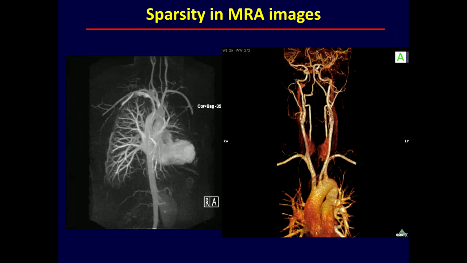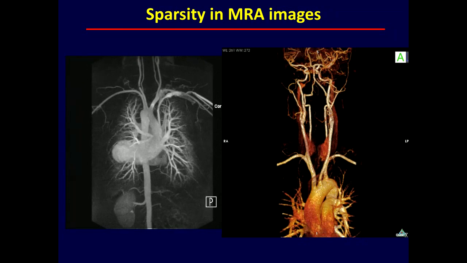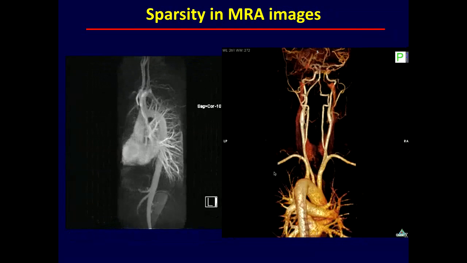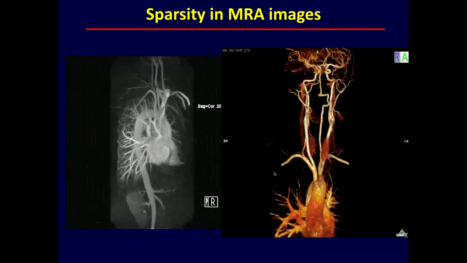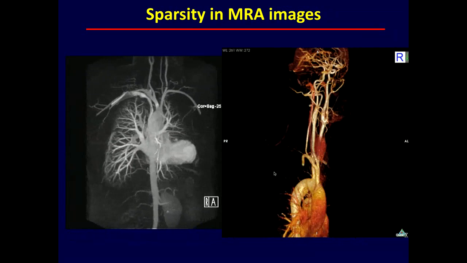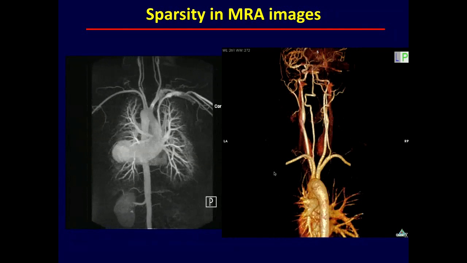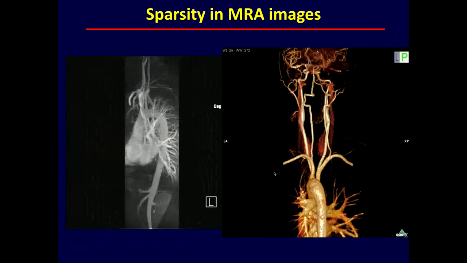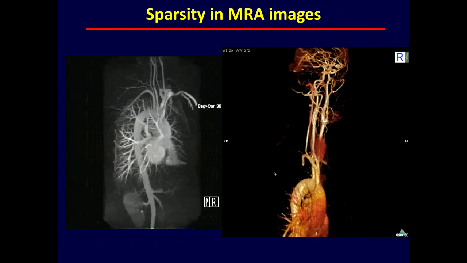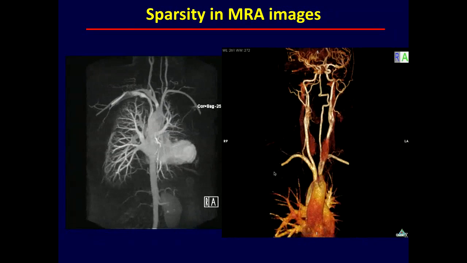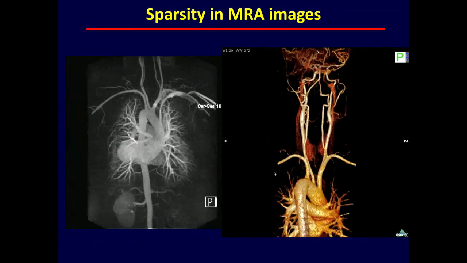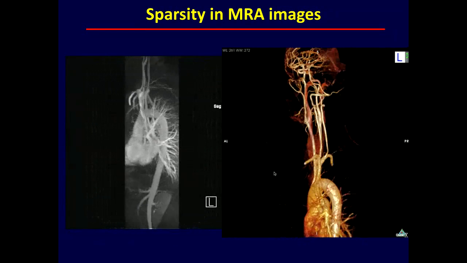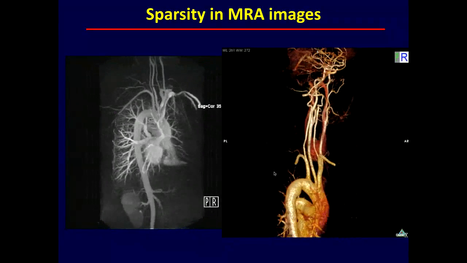You can do some 3D renderings like this. You can appreciate how sparse it is, because all the background tissue, all the muscles, the lung, the brain, the neck, all these tissues are removed by simply a simple threshold, because only the blood vessel has signal way above the remaining tissues, and that's sparsity right there. So there are many possibilities, and this is still a very active research topic, with so much flexibility.